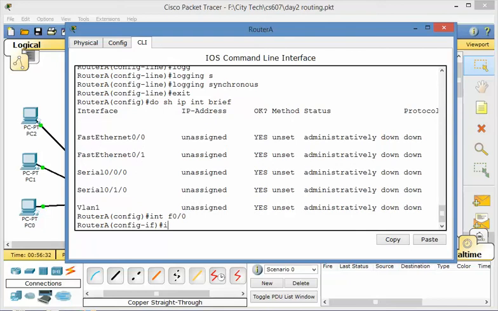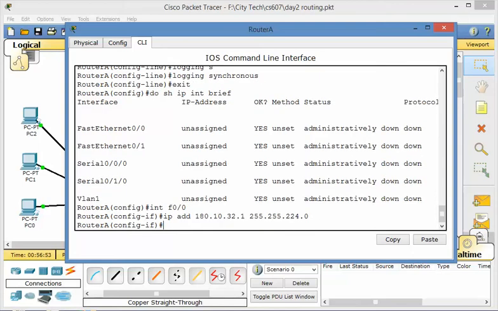I type ip address 180.10.32.1 space 255.255.224.0. Everybody with me so far? I hit enter. So now what's the other command I have to do? Because I want to bring the interface up. What do I have to do? No shut. Everybody got that?